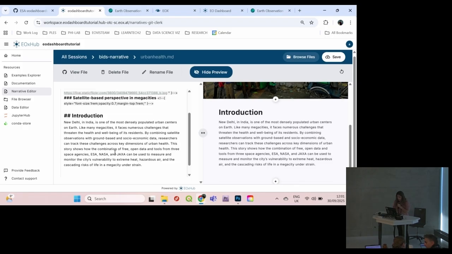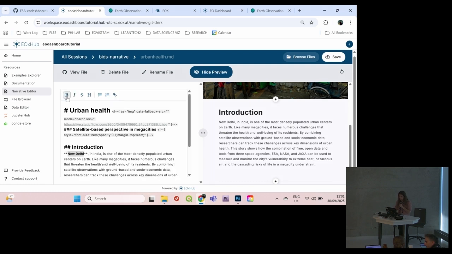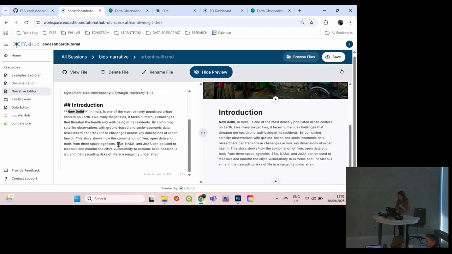And in order, for instance, if you want to create bold text, you can either select, let's say, New Delhi, and click here, or simply do it yourself by creating these elements.